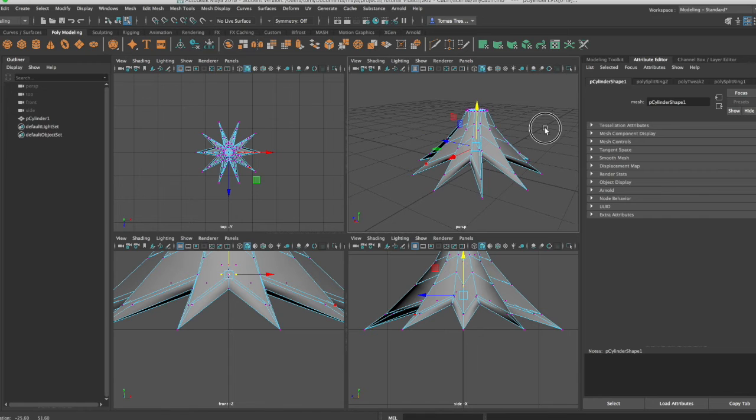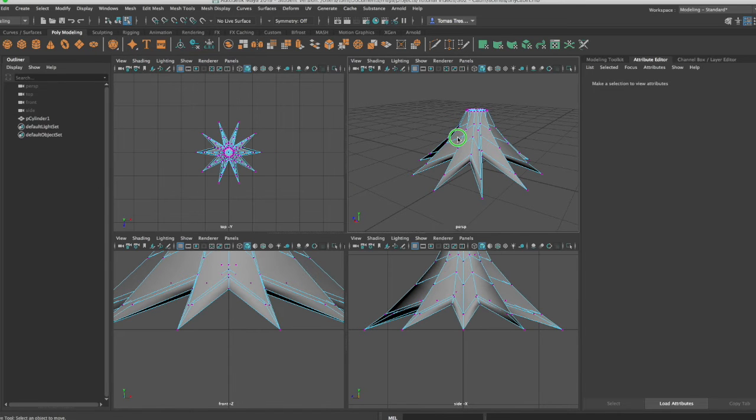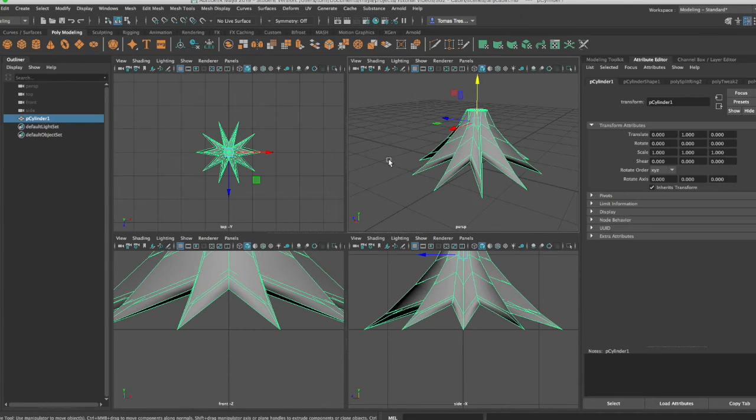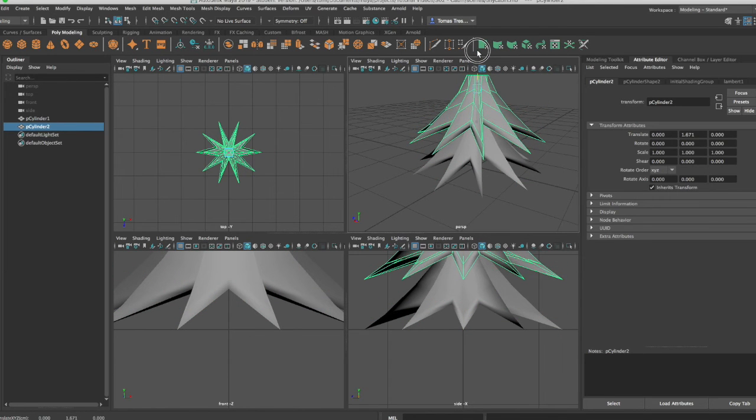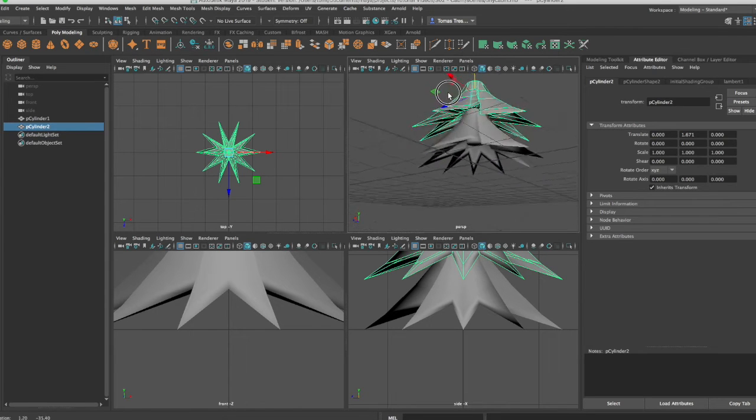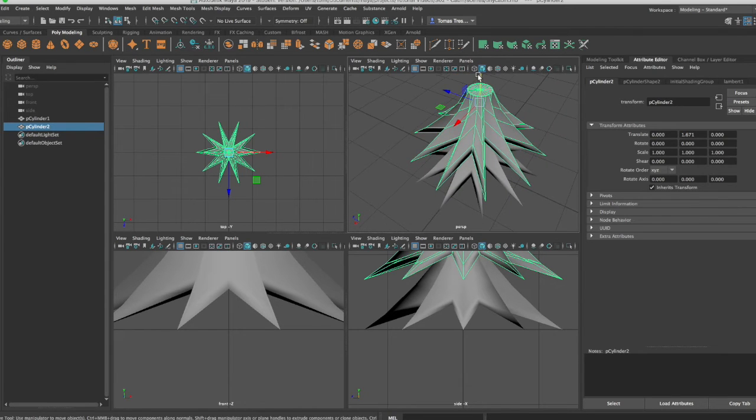So what I'll do now is I'll go to the object mode, and I'll duplicate this, and I'll move it upwards, right? However you decide to stack it, it's fine.